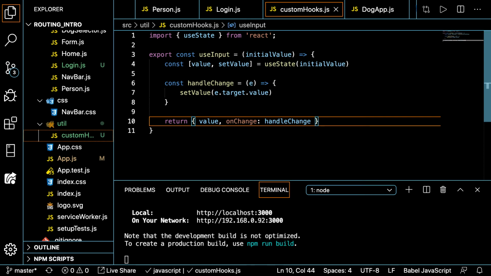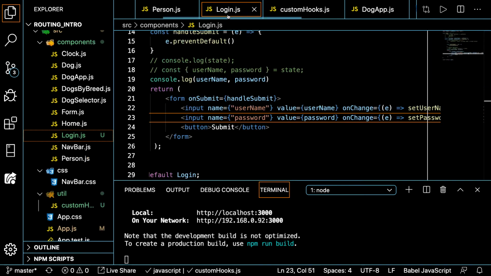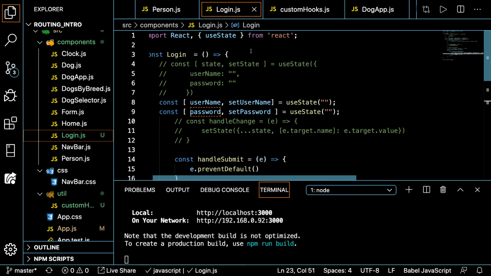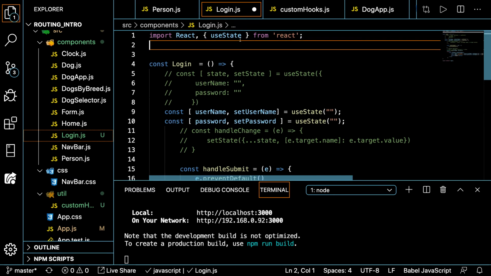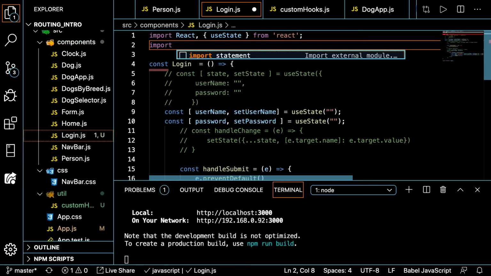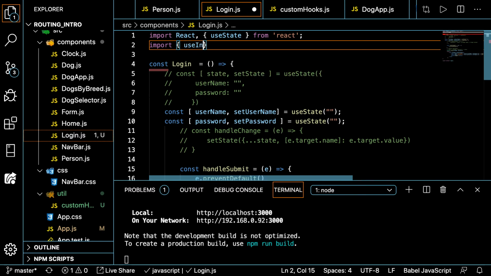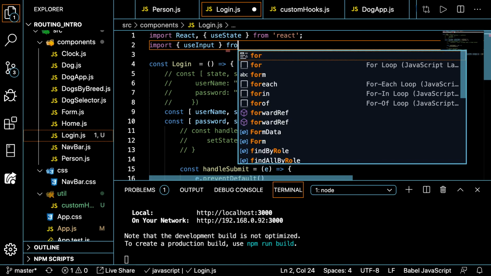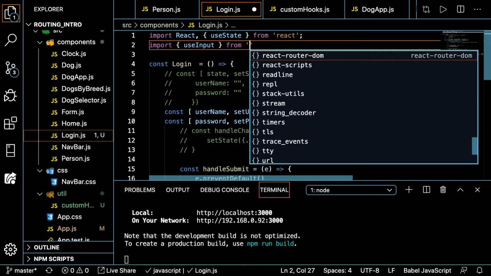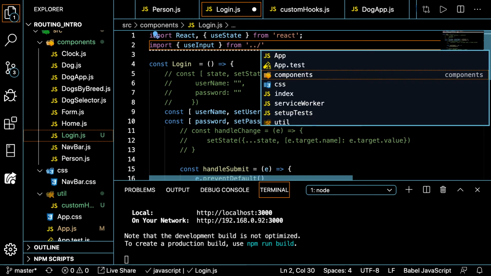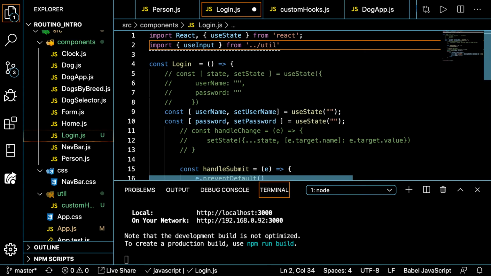So let's see how we can use this. Okay, so now let's import it. So we can go ahead and import use input from ../util/custom hooks.